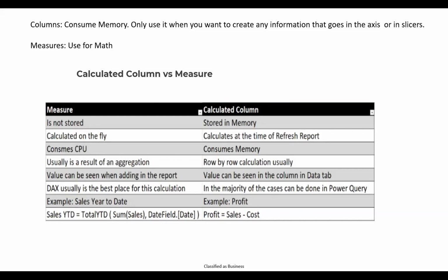Please remember, if it is a simple calculation and your data size is very small, you can use a calculated column. But if you are working on numbers, make sure that it is a measure only, not a calculated column. Just to give you an example, in real time, if you are working on aggregations or statistical functionalities, we have to make use of a measure only, not a calculated column. Maximum DAX functions will be supported by using a measure.